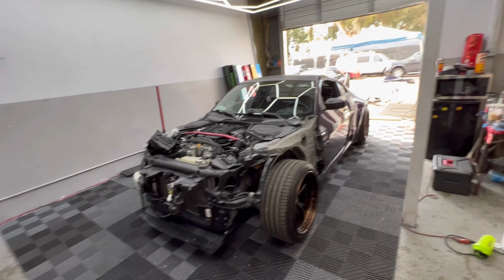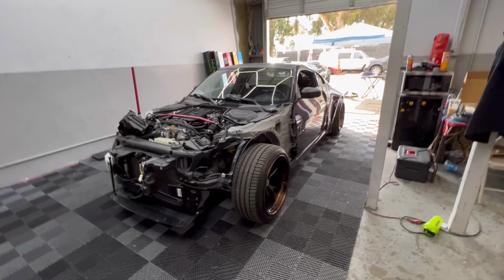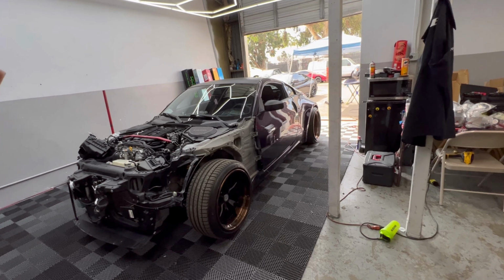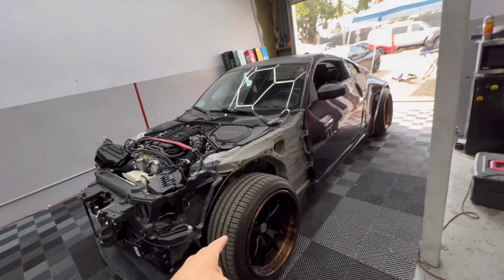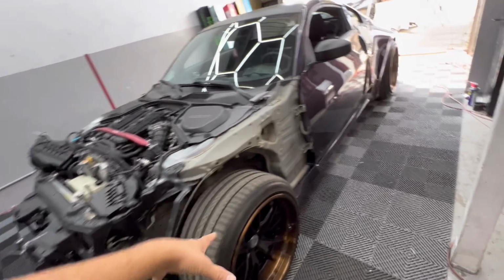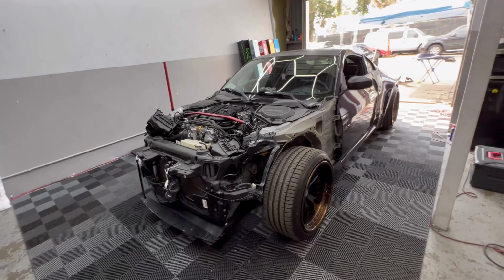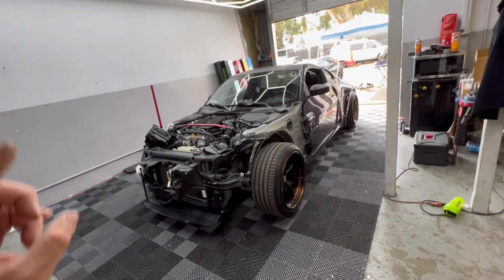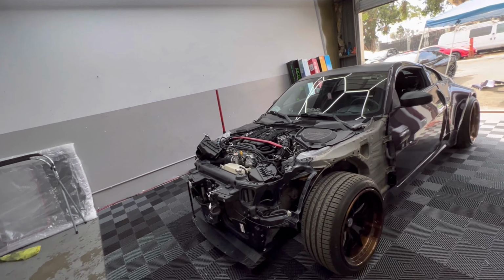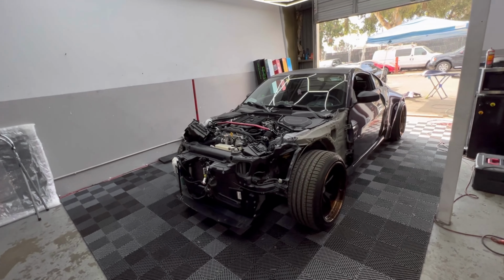So now we're gonna be rewrapping the front bumper and fenders, and the hood is gonna be installed. But first things first, we're gonna knock out the air suspension, all the heavy lifting. We're gonna get the car up on jacks and take the wheels off. Need to go to Big Brand here next door, get the tires taken off, take the wheels apart, and then drop off the lips with George. He's gonna be powder coating those in gloss black. And while that's getting done, we'll put this on, start wrapping the new fenders and the new front bumper. And then I'm not sure if we're gonna be wrapping the carbon hood yet.